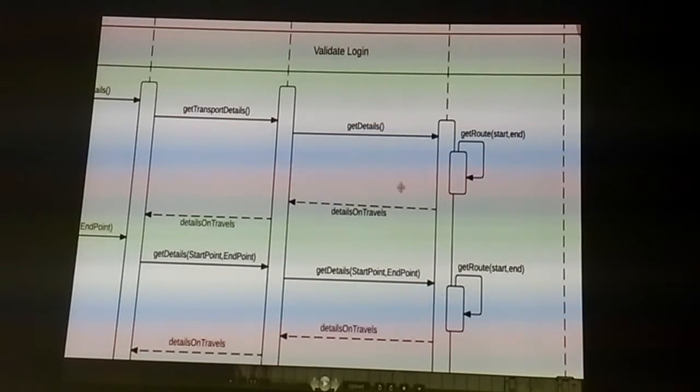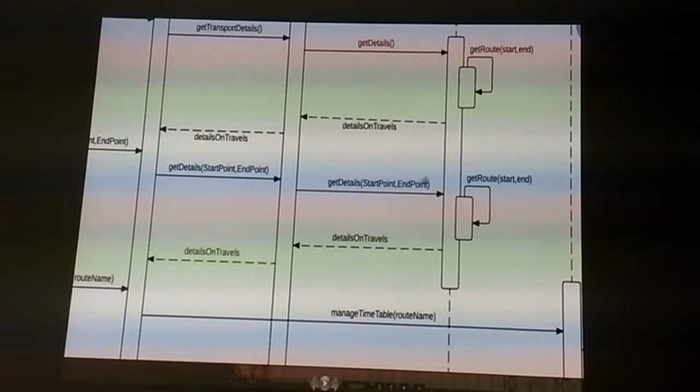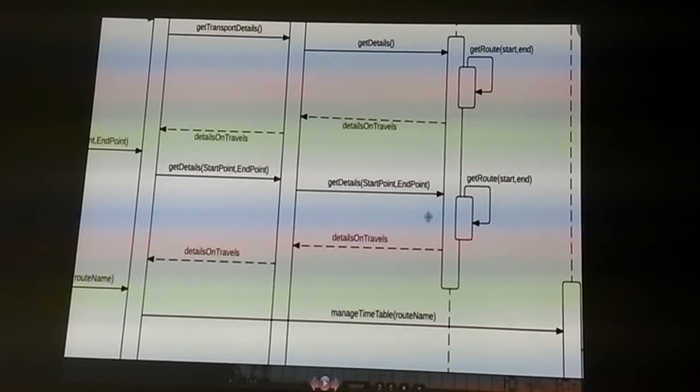When managing the timetable, he can view timetables according to a given route, and if he wants, he can update or delete and store the updated timetable.